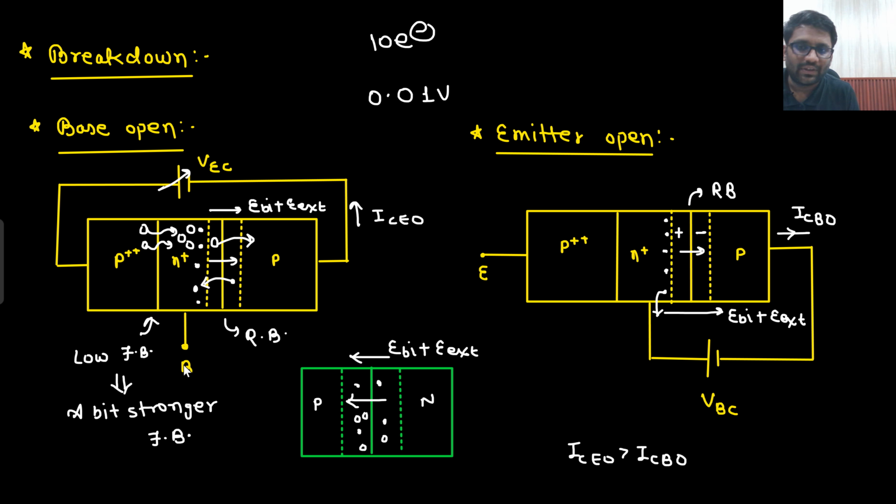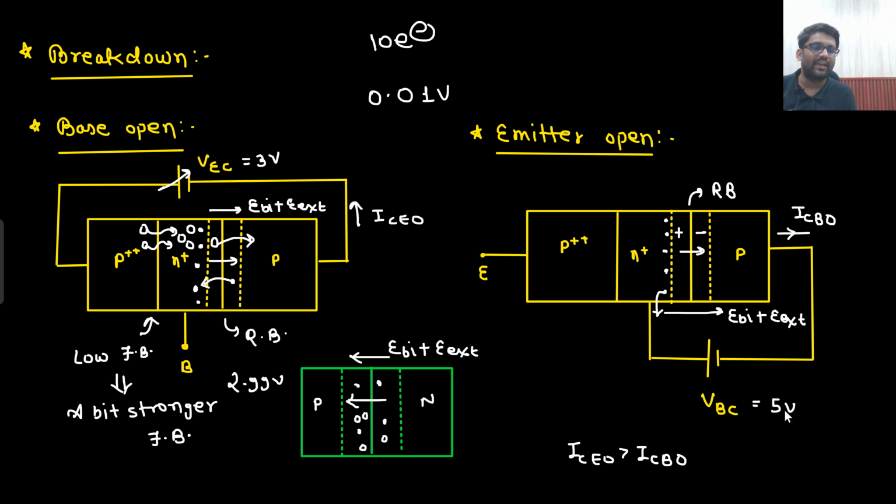So in this particular case, when my base is open circuited, even if I apply low voltage here, let's just say I applied 3 volt here only. If I apply 3 volt here, let's just say in this particular region 2.99 volt was reaching. Along with this 2.99 volt, what it will do? It will create some extra forward bias as well. And because of this extra forward bias, what will happen? The current would start flowing in larger manner at earlier voltage only. Basically, if I need here 3 volt, then here I would require 5 volt.